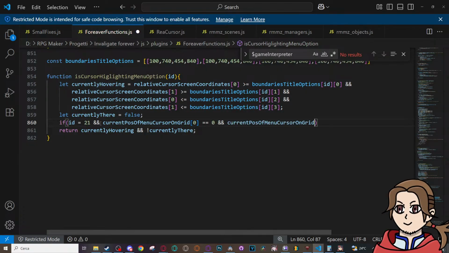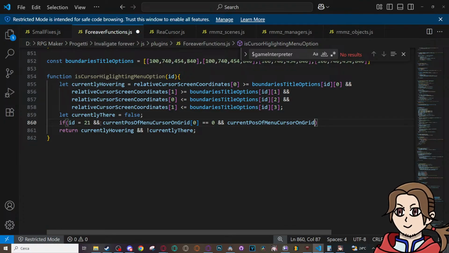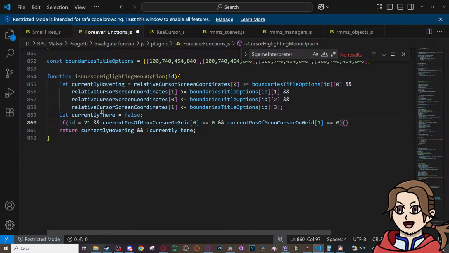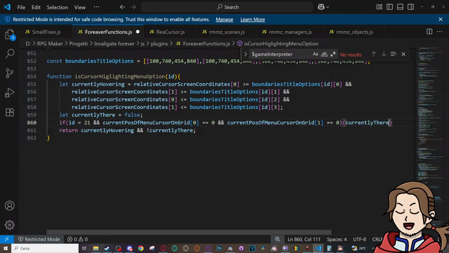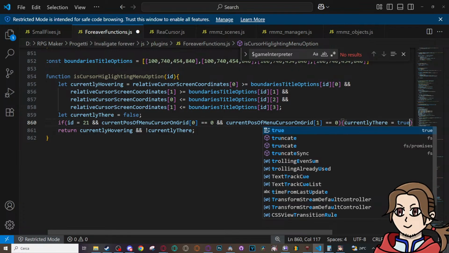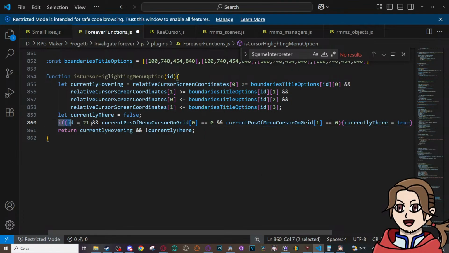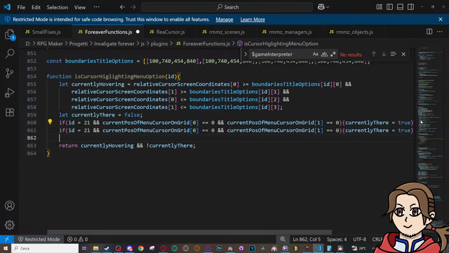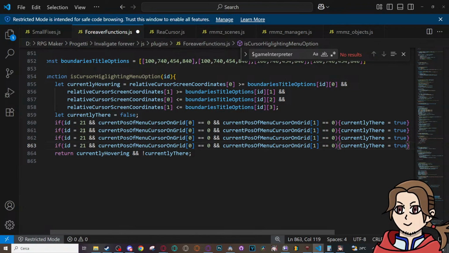The best way to put it, unfortunately. Oh, a mosquito. Okay, if it's that, then the cursor is currently there. We need to do the same for any other option, but hard coding this should be simple.